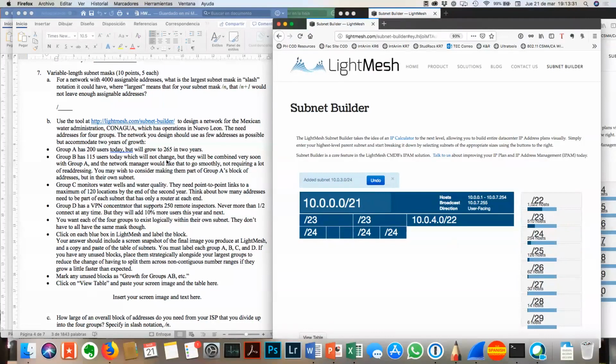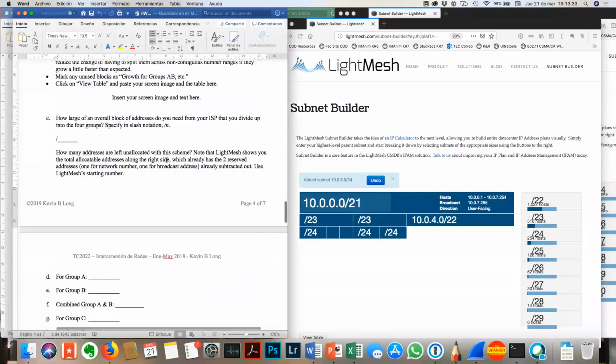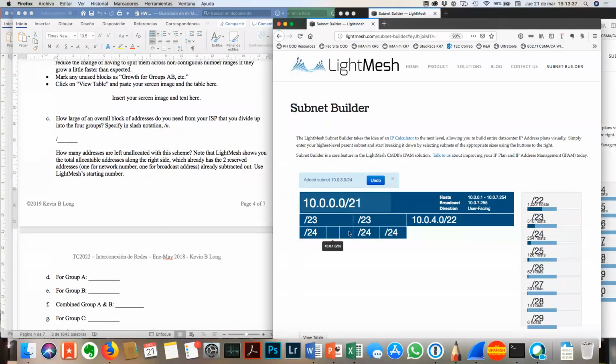Okay, yes, sir. On the second question, which is with C, which is gold. I did this as Group A, Group B, growth for Group B, C. C is up here. It needs a huge block. And then one of these is D. Just might as well make it the first one. That's one way to do it.